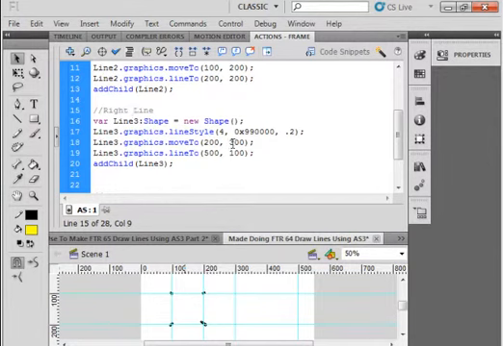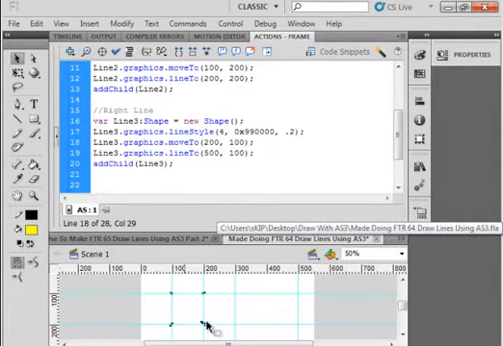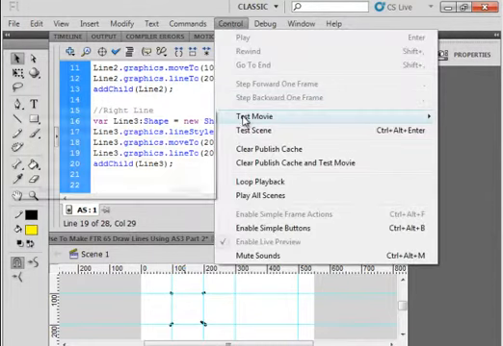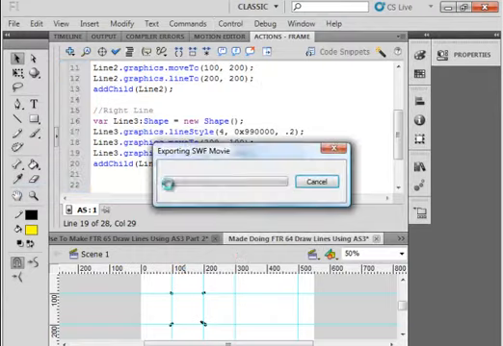So it's going to be 200, 100. And this right one here is 200, 200. See if that worked out right. 200, 200. So now we should have 3 sides to our square.